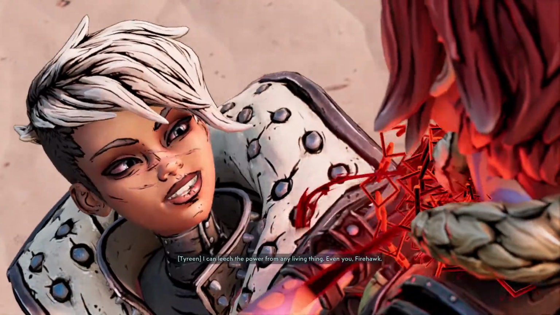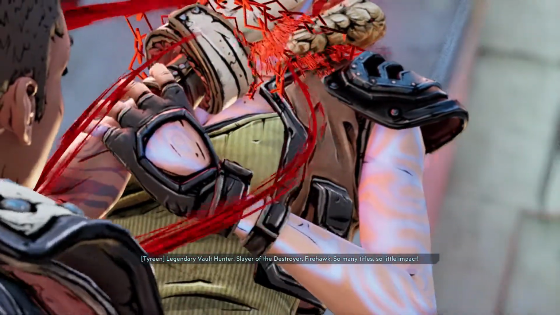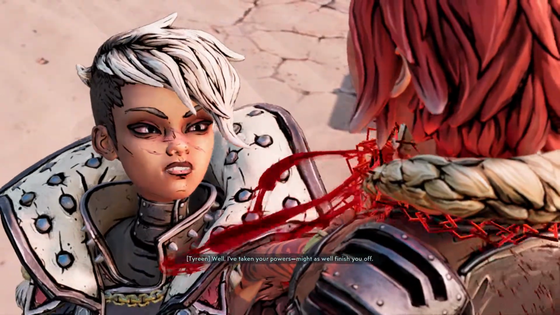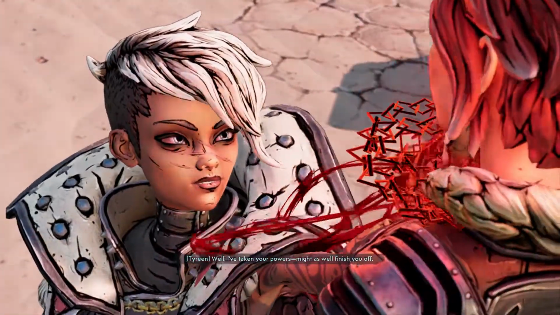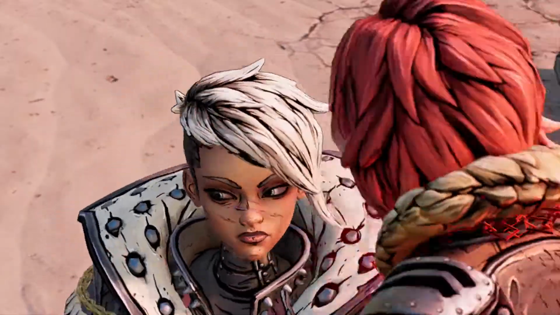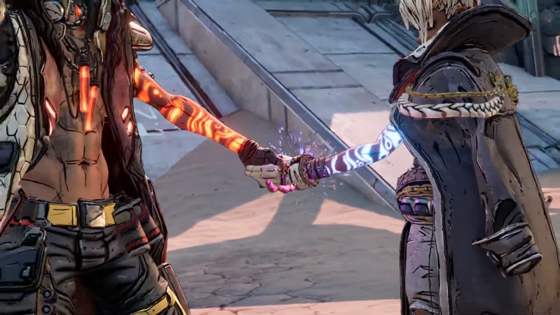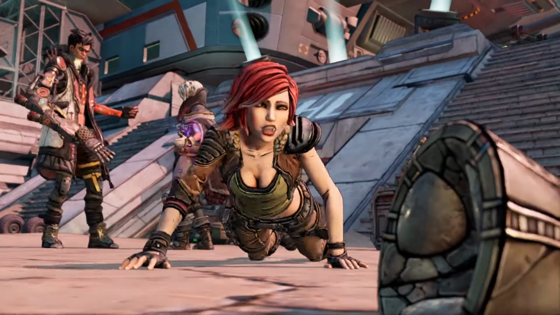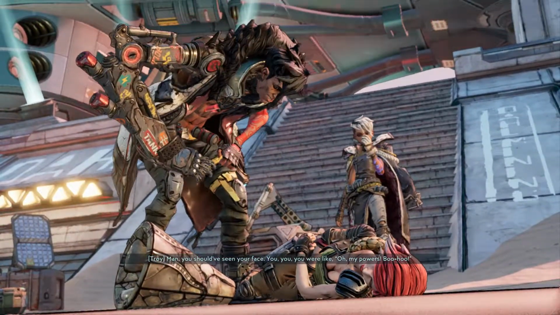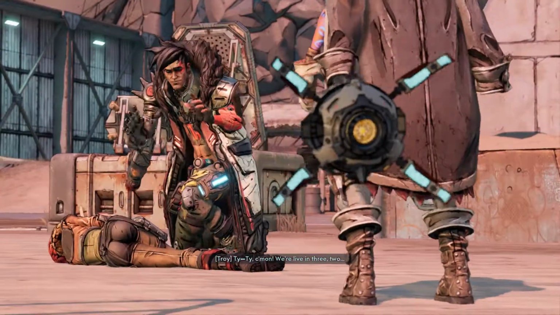What are you doing? I can leech the power from any living thing. Even you, Firehawk. Legendary Vault Hunter, Slayer of the Destroyer, Firehawk. So many titles, so little impact. Well, I've taken your powers. Might as well finish you off. Tyreen. Fine. Have seen your face. You were like, oh, my powers.